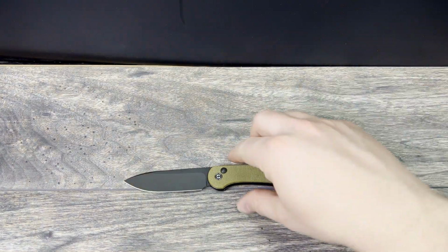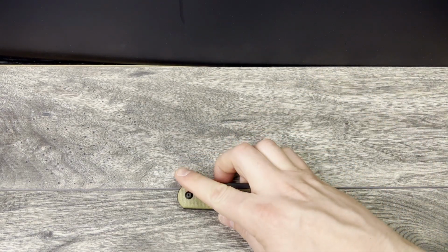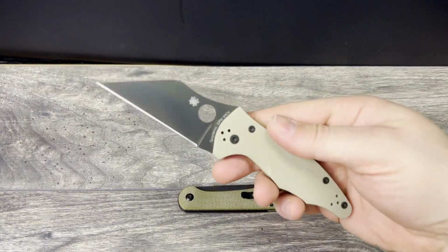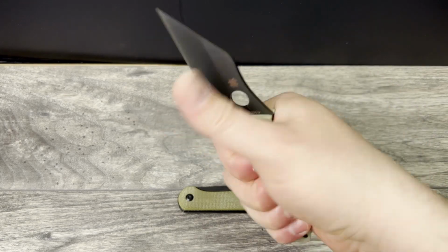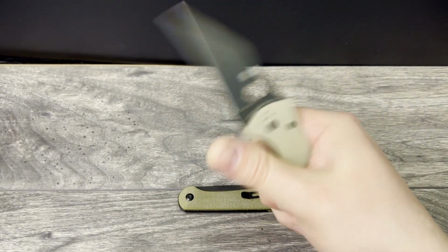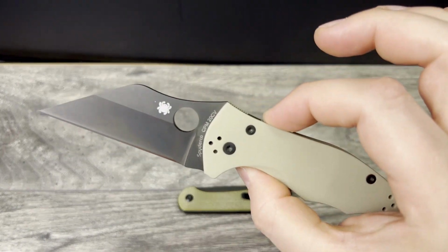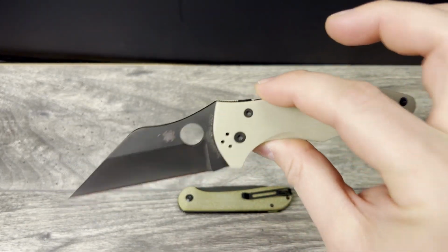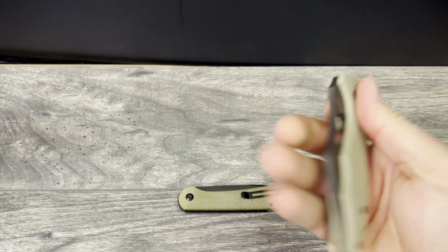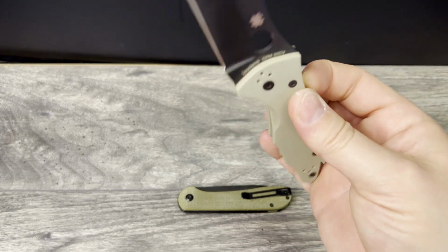But depending on where I'm going, I may grab this one first or the Bug Out. If I anticipate that for any reason I might have to pull it out and use it, I grab those depending on where I'm going. Not that I won't grab the Yojimbo 2, but I admittedly understand this does look a little bit more tactical, even though I really like this from an EDC. Ergonomics, the utility, capability of that modified sheep's foot, I really just like this one a lot. And from a fidget perspective, they really dialed this one perfect too.